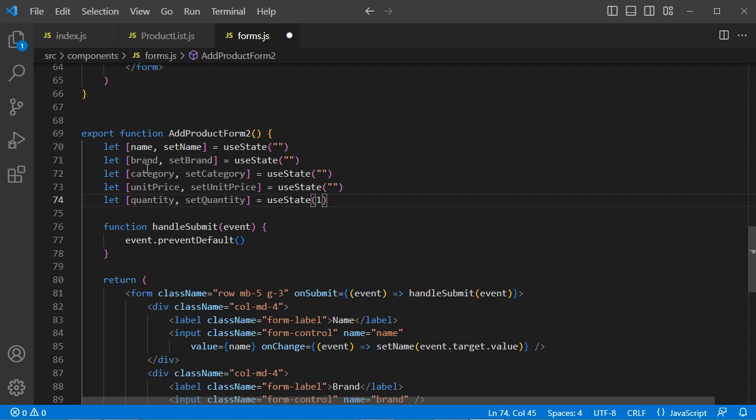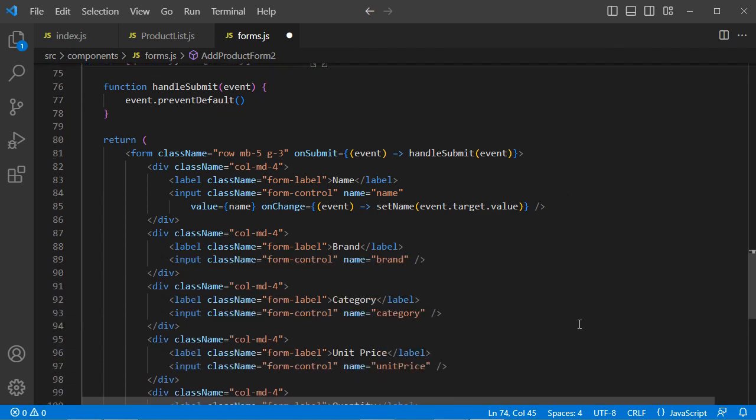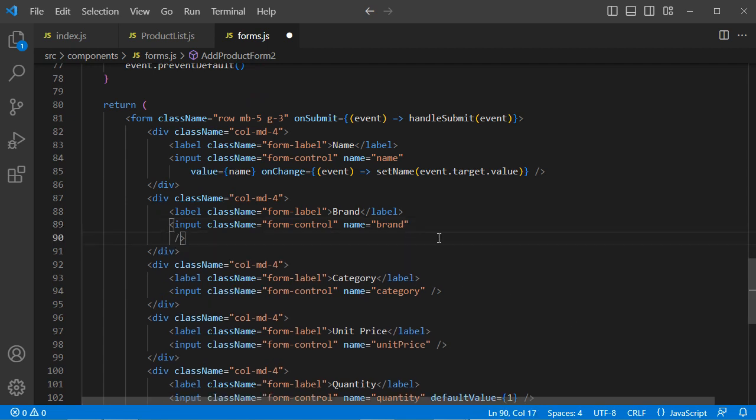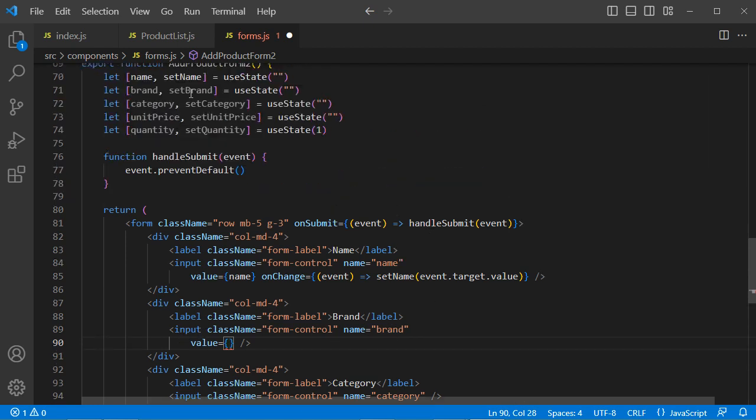Now let's bind these states to the input fields. So we will bind this input field called brand to the brand. Let's copy the onChange handler from the first input field and let's paste it here.